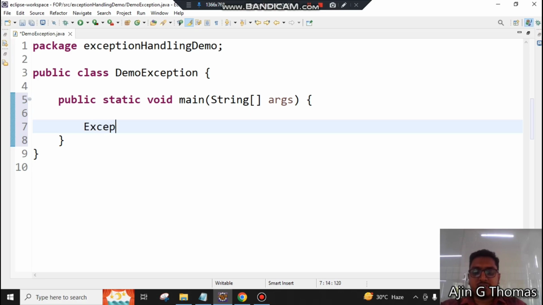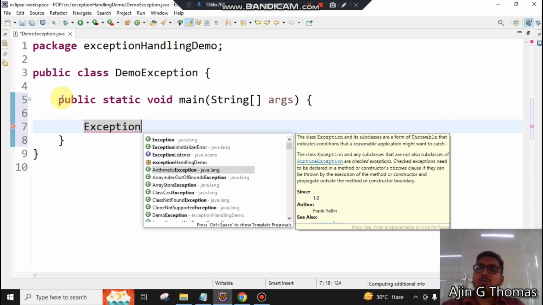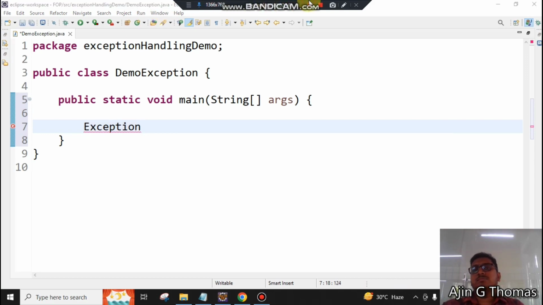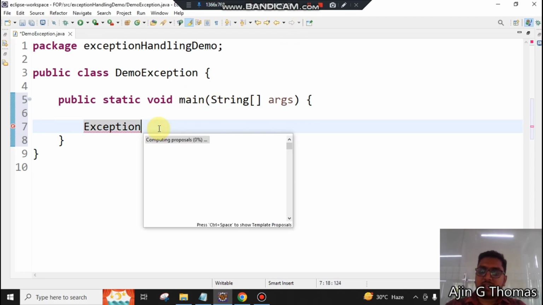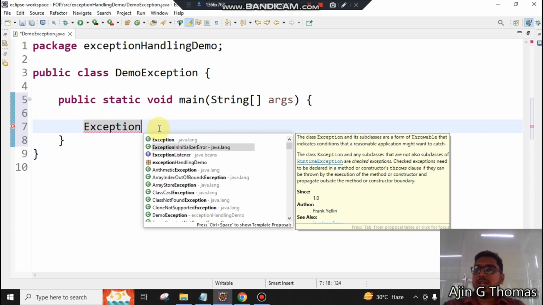Just type Exception, Ctrl+Space. How many exception classes can you find? Type Exception, Ctrl+Space, and you can find out how many exception classes are there in Java.